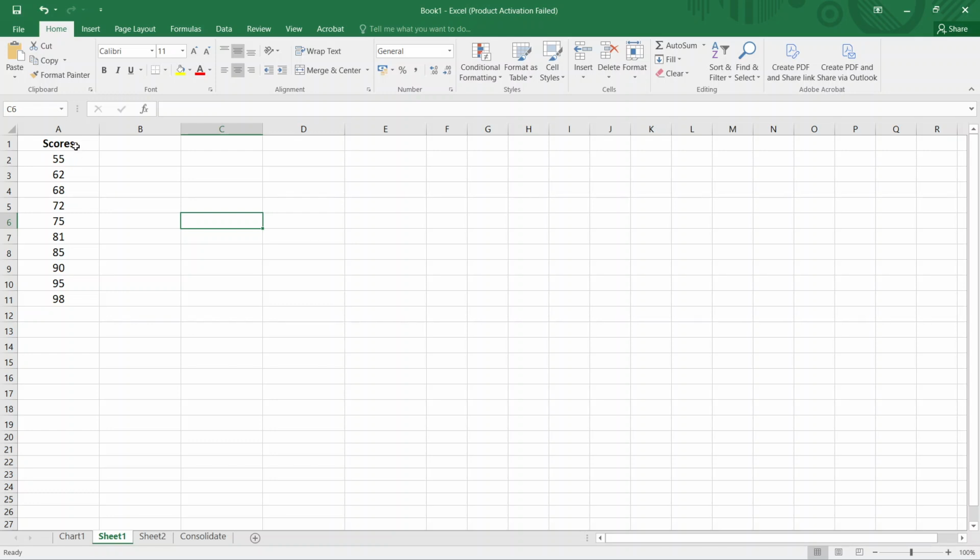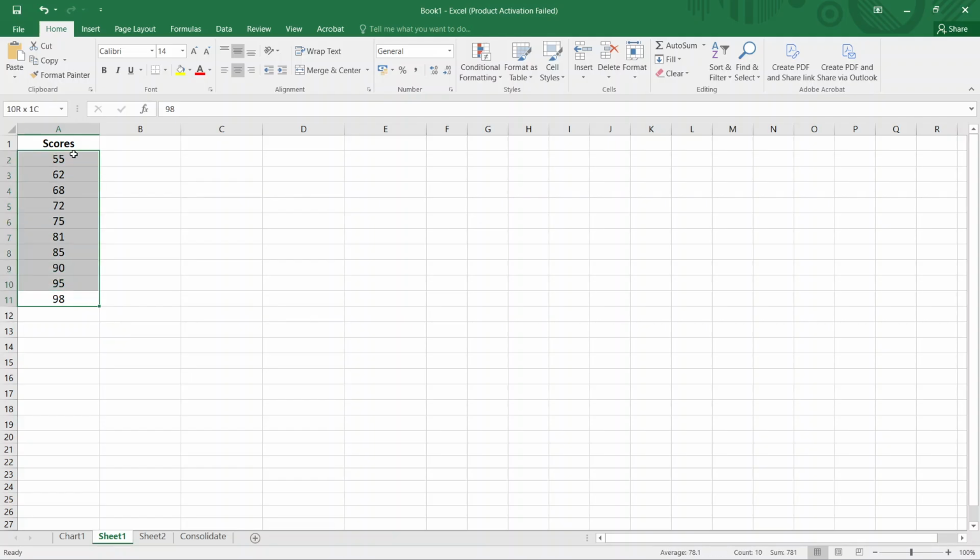To get started, open your Excel file and make sure your score data is visible on the worksheet. You'll want to locate the column or range that contains the values you want to analyze. Before creating the chart, take a moment to confirm that you're selecting only the numerical values you want included in the histogram. This helps Excel build the chart correctly and keeps the results clear.